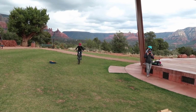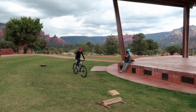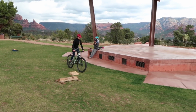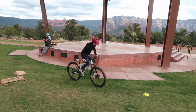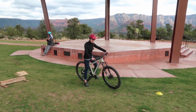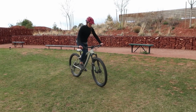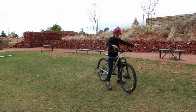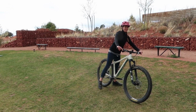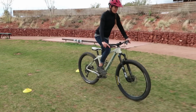On red light, slam on the brakes and then wait a beat before you unclip. Red light. The goal is to stop, pause a second and then unclip both feet simultaneously. Okay. Red light. Yeah, good. No, that's exactly what it is. That's what it'll look like on the trail. Yep. Oh, crap. Red light.